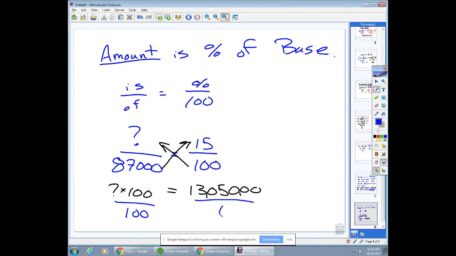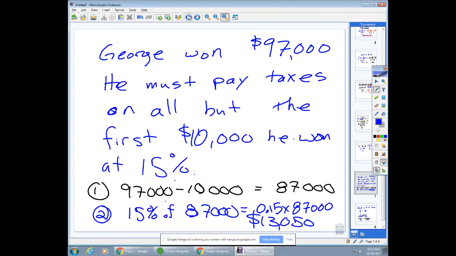But why do you subtract the 10,000 first? Yeah. So before I could do this, I have to subtract the 10,000. And again, the way I stated the problem here, he has to pay taxes on all but the first 10,000. So $10,000 is tax-free. That doesn't count. So before I deal with the percentage, I got to deal with that part right there. There's another, more complicated way to do this, and I'm not even going to go into it. That's a second way to do it.